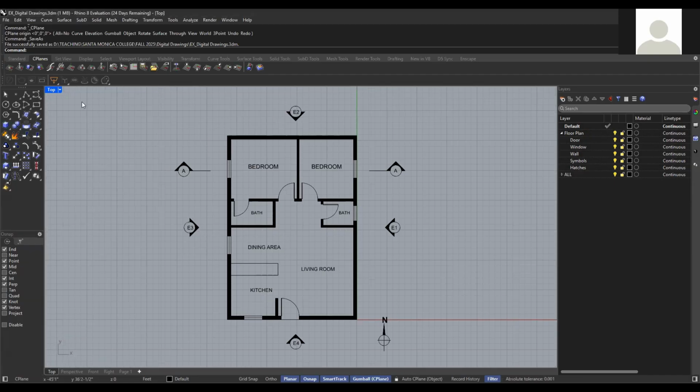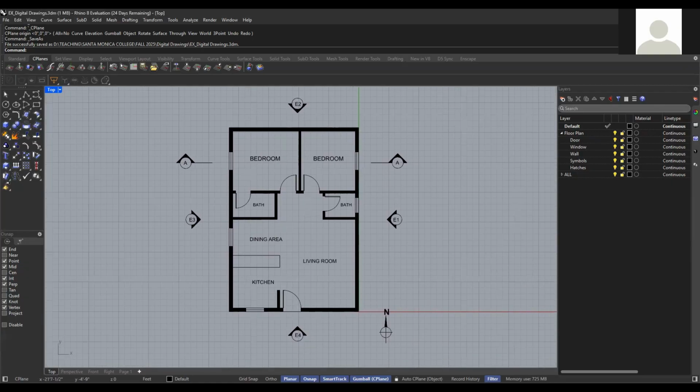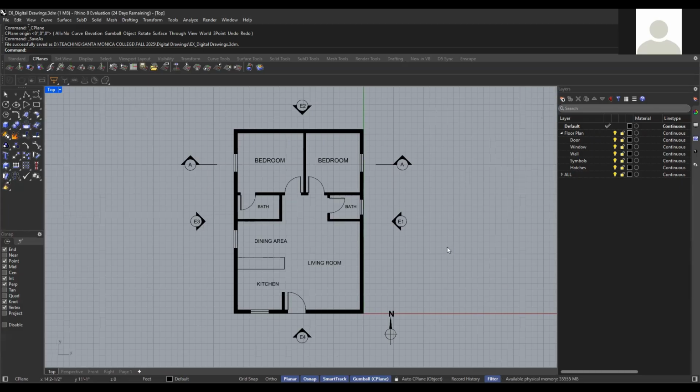I'm in the top view here, and make sure the unit is feet, not millimeter. All of those are really important to prepare your drawings for presentation.